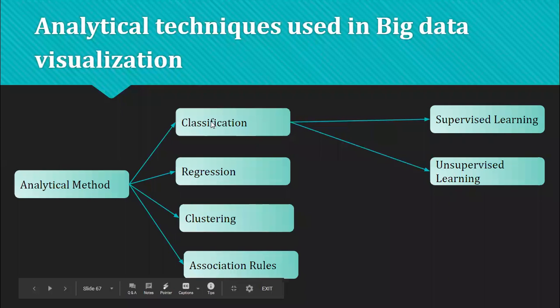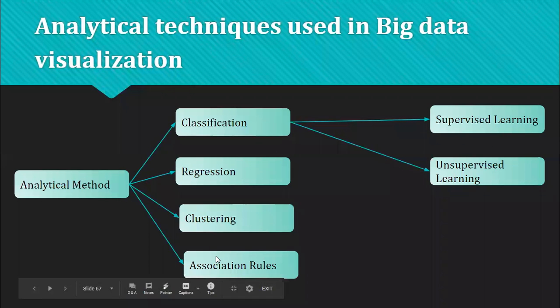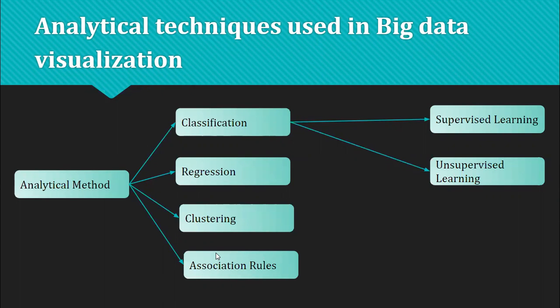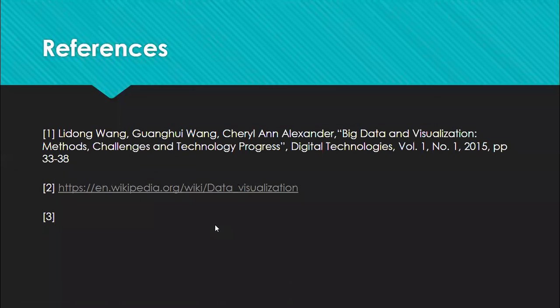If you remember, classification is used for prediction purpose, regression is also used for prediction purpose, clustering and association rule are used for descriptive purpose when you want to show or describe your data, find the hidden patterns from your data. Again, in classification, you can have different types of learning like supervised learning and unsupervised learning. We know that classification comes under supervised learning and clustering comes under unsupervised learning. So you can use such kind of advanced analytical techniques.